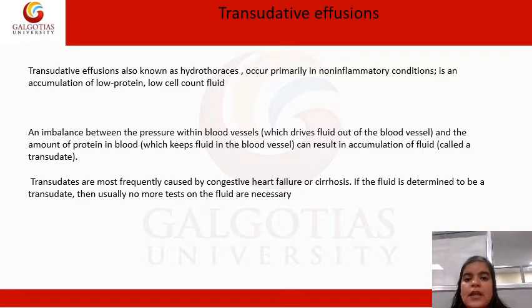So what does it mean? When we are talking about a transudative effusion, it could be a condition because of non-inflammatory causes like low protein, or there is a raised pressure within the blood vessels. Because of that, the pleural effusion is there, and the level of pleural fluid is high. Why? Because of a non-inflammatory condition, such as very high pressure in the blood vessel, or very low protein in the blood, and that's the reason it is called a transudative effusion.